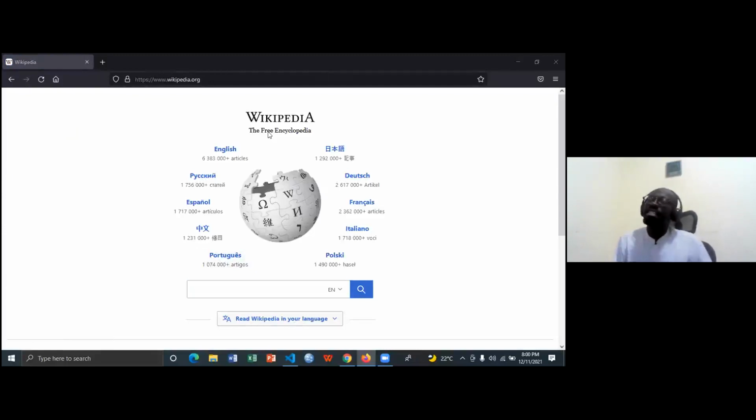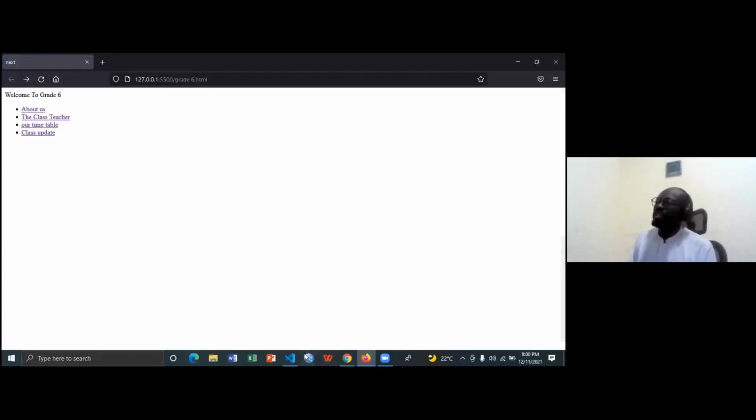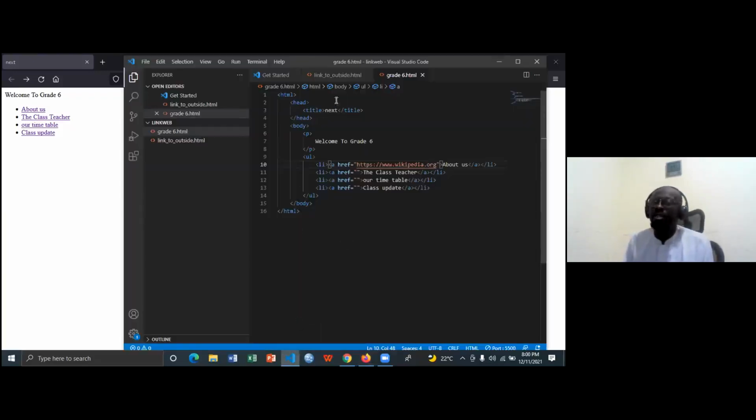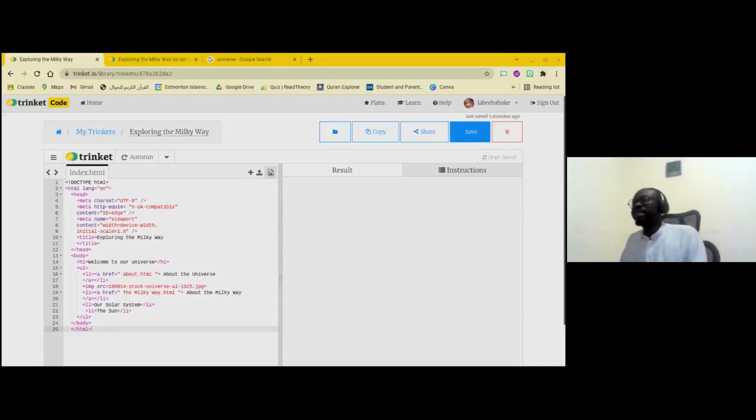No. This is linking to the outside website. We are not linking to the outside website. We are linking to the pages within your website. So we are not going outside. Whenever I click my link, it just shows blank page. I don't know why. Okay, I will see now. Habiba, can you share your screen? Yasir, you don't link outside. What we did today is linking to another page on your website. So find a way to figure it out.